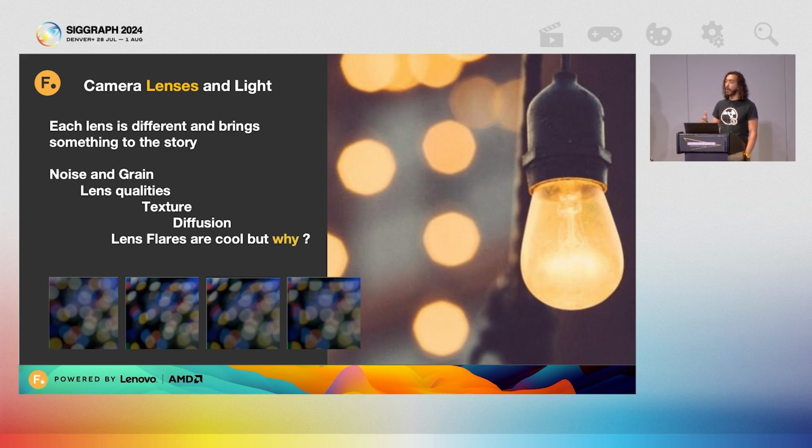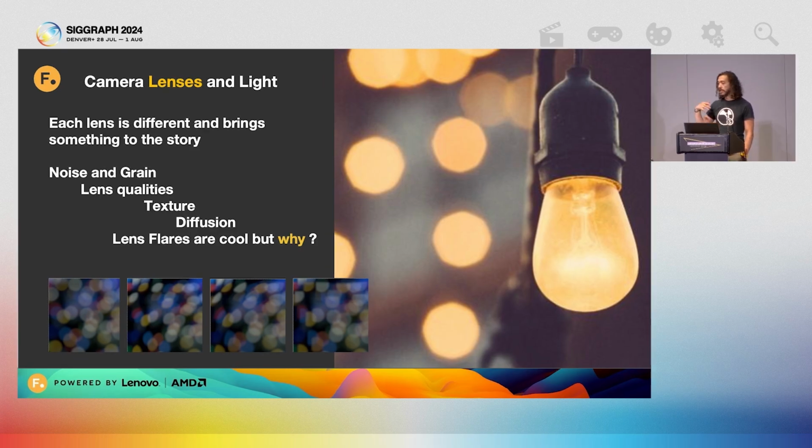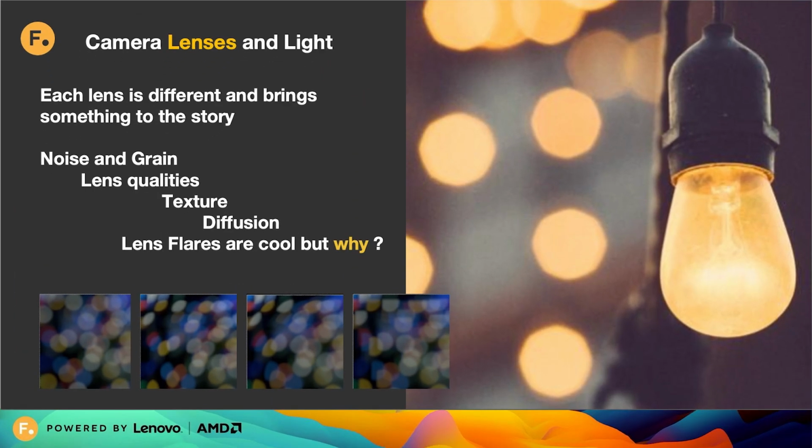But why? Why is it cool? Because it helps tell certain parts of the story. It gives the audience something specific. And understanding what that is is what is important. Same with the bokeh. The bokeh of a lens will change. And it's not just perfect in every single part of the lens. It actually changes as you go in between the edges.